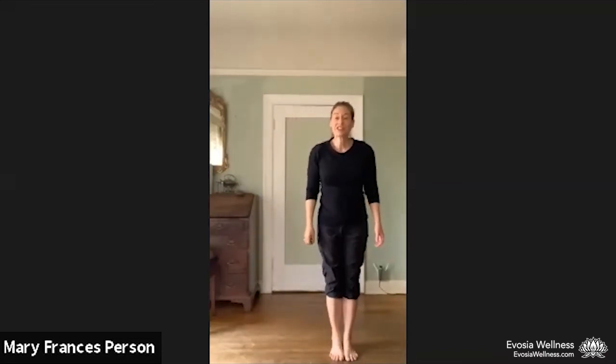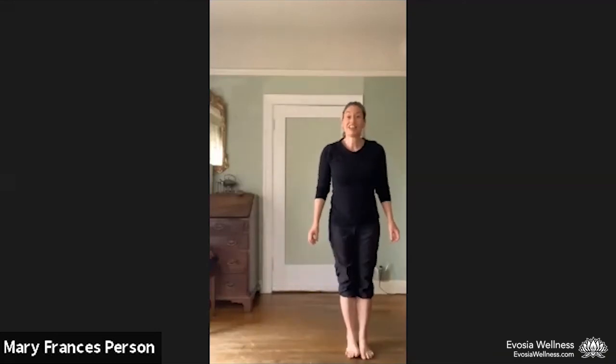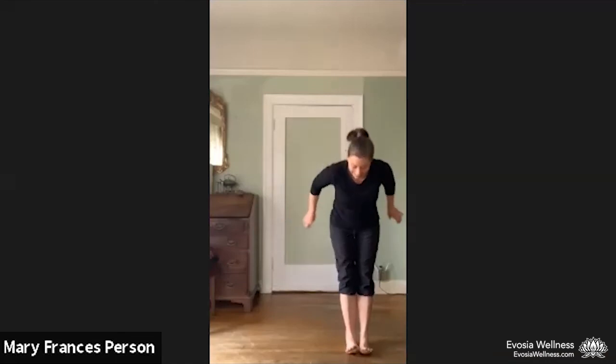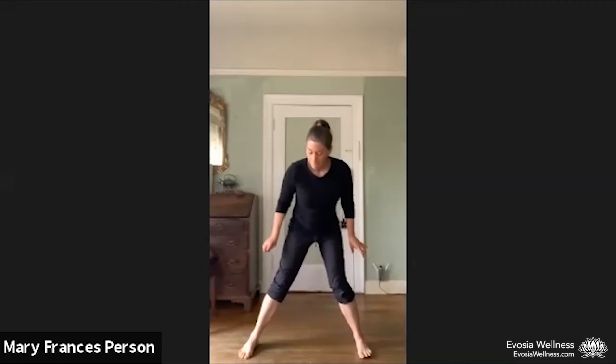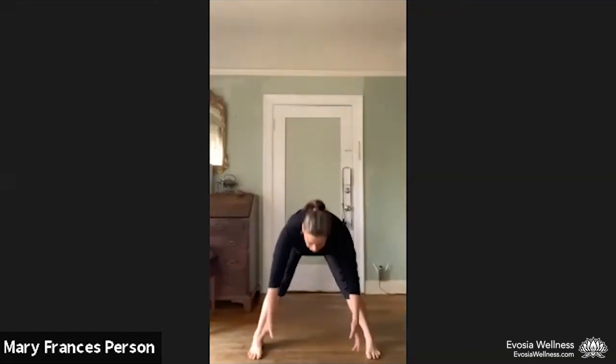Next, our Du channel exercise. As always, please be good to the low back. You can always modify by making the movements not quite so dramatic. Pain is not your best friend. We're opening up. I'm going to be doing the modified breath version first, and then the traditional breath version. So grasping our chi ball.